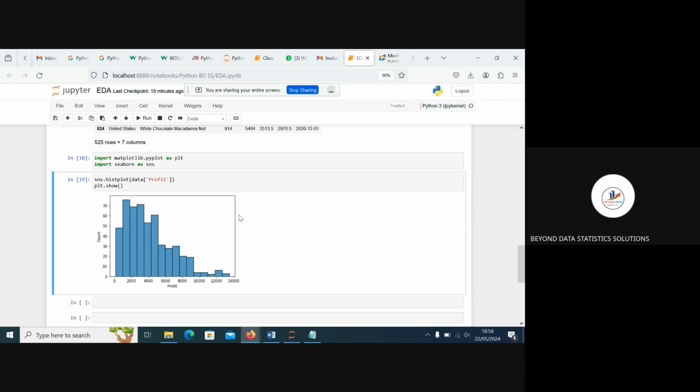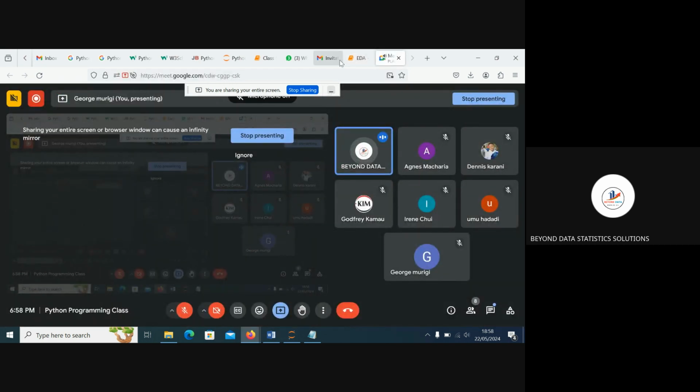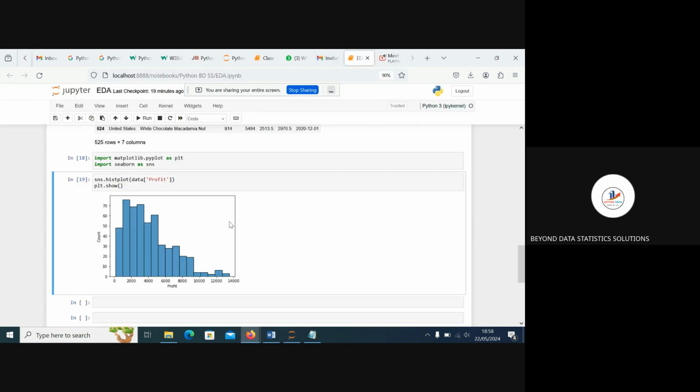We usually have other terms that we interchange with left skewness and right skewness. A positive skewness is what we usually refer to as right skewness. So this one is right skewed. You look at where the tail is.